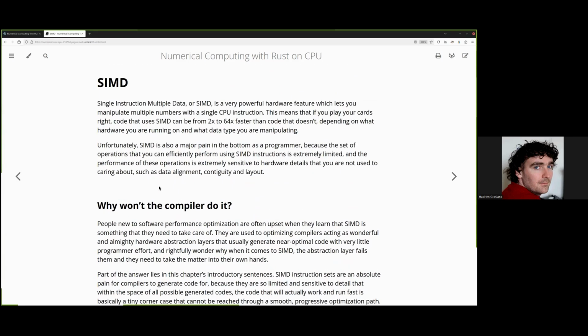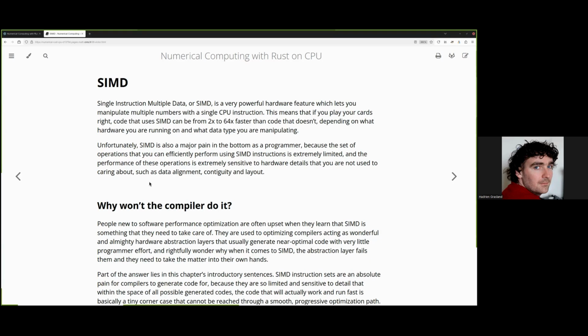The problem is, SIMD first is very hard for compilers, because these are very special purpose instructions that only work for specific data types, if you have enough data of that type, if the data is suitably aligned in memory, if the data is contiguous, and so on.